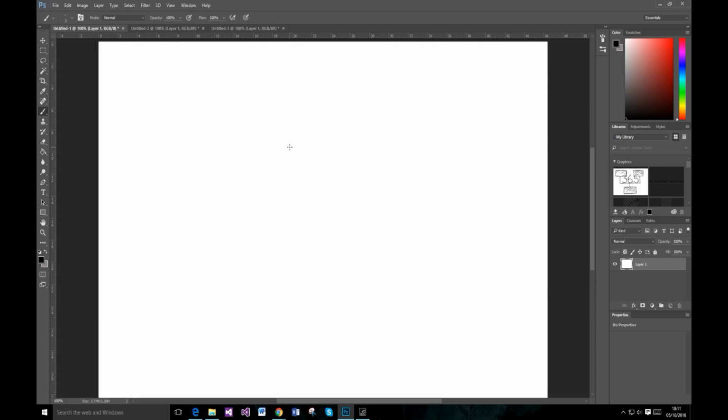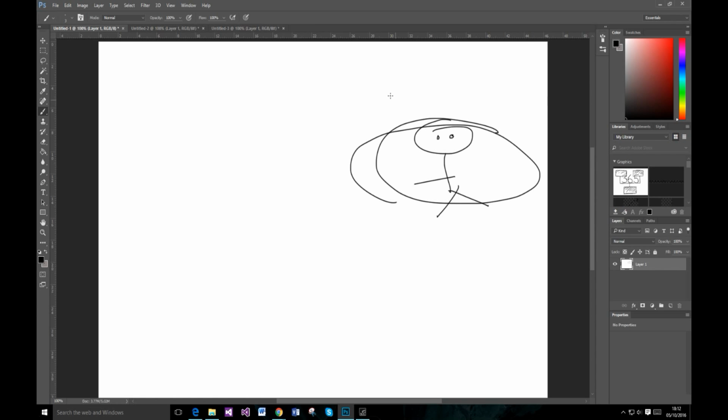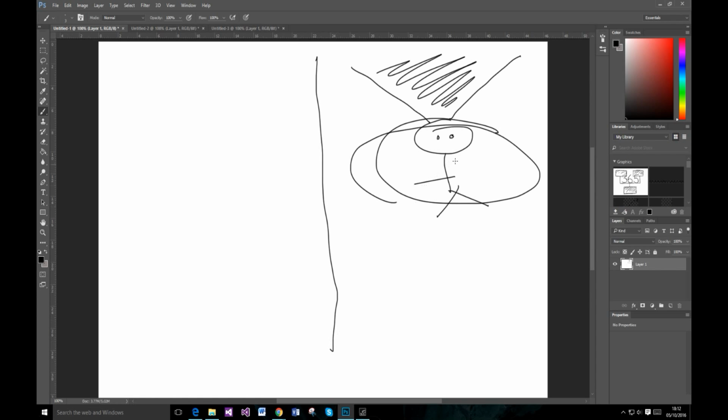So if I just open Photoshop here and show what that looks like. I've got this person, this is a salesperson. Let's give him some eyes. And what we're actually saying is we want a 360 view, which is a circle. However, his eyes can only see that way. So this is what makes it a difficult concept to achieve in reality, because he can only see here, whereas this idealism, people want a 360 view.